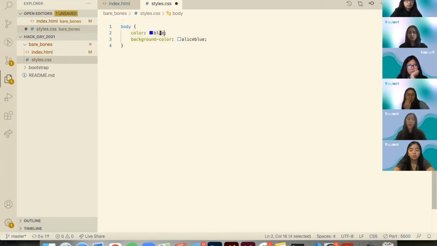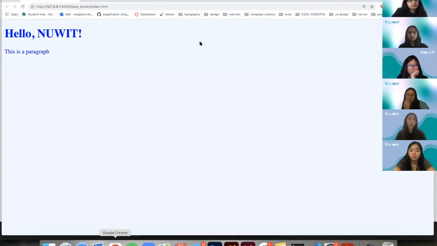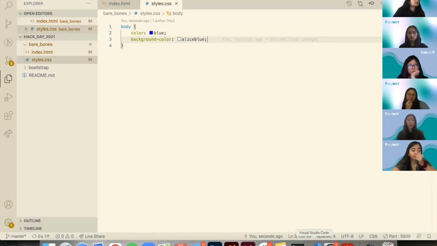There are some predefined colors that exist, or you can do a hex code color yourself. And so if we go back to our browser, everything has a blue background and bright blue text as well. And then we can also get more specific.